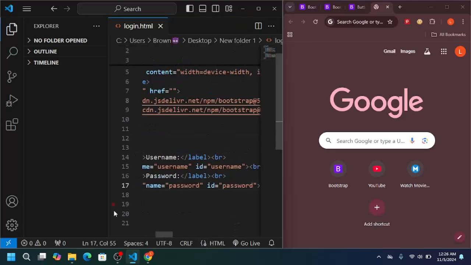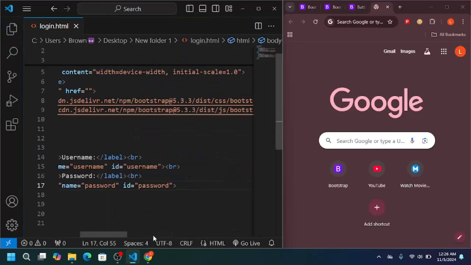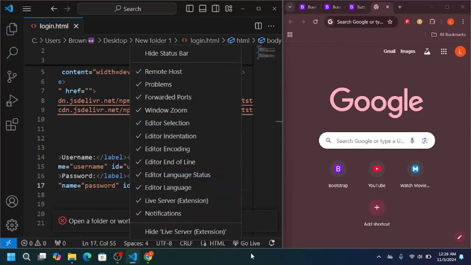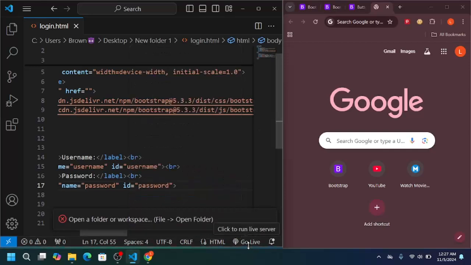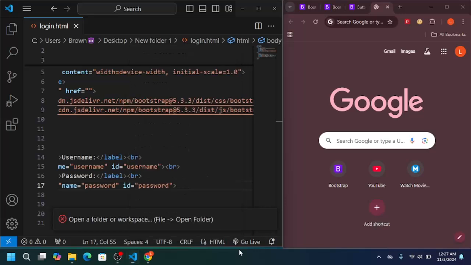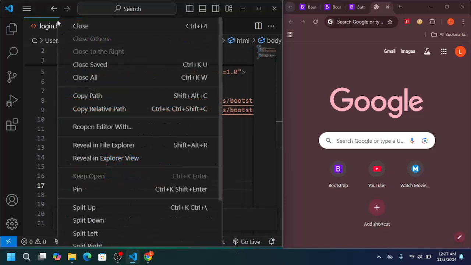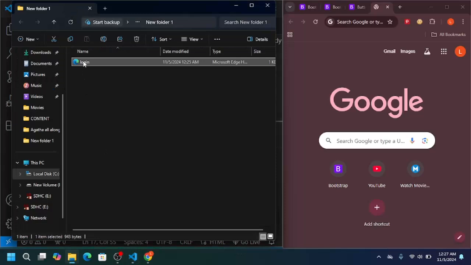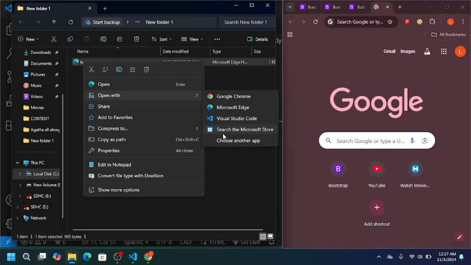When you're done installing Live Server, just tap on this. I think my Live Server is still not responding, so just click on this, open a file, Open With, choose an app.